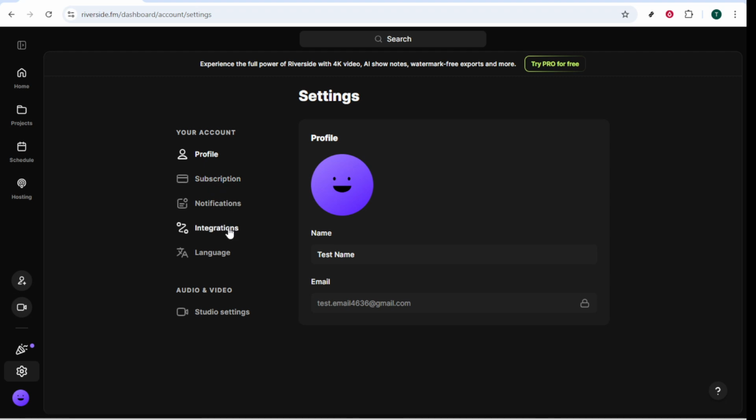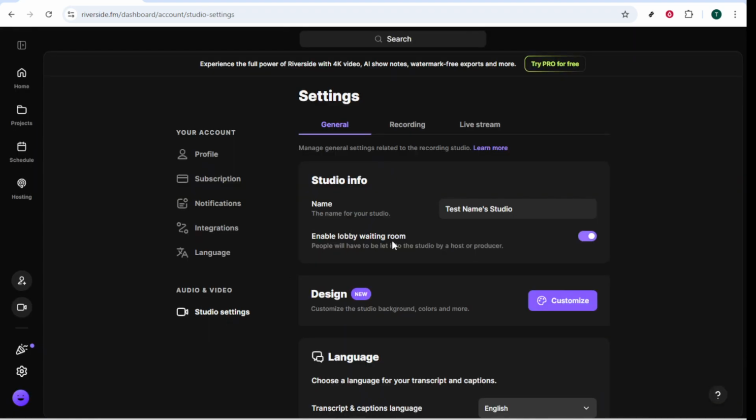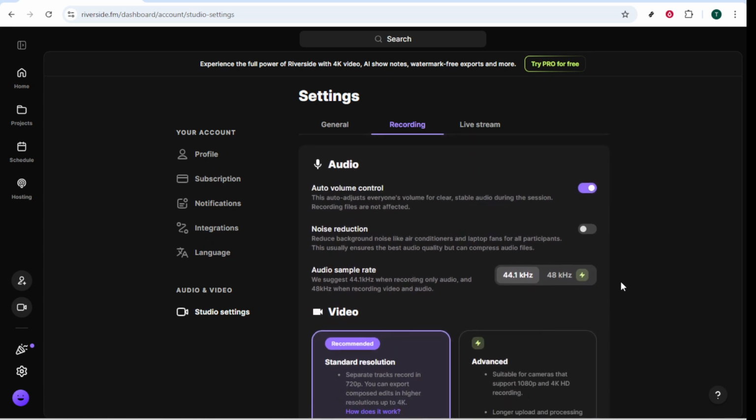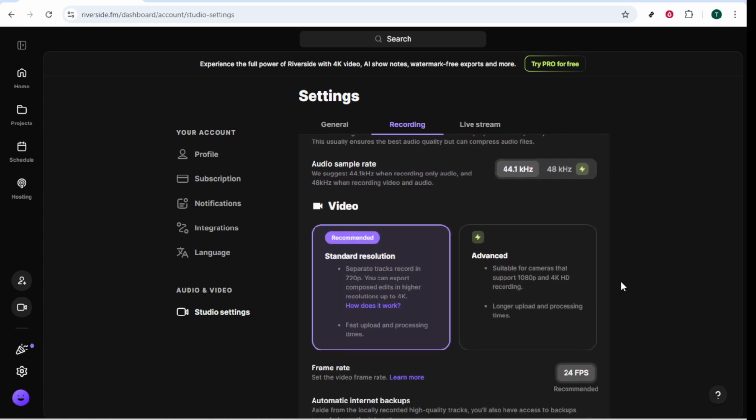Lastly, if you encounter any issues during your session, don't panic. Often a simple restart can resolve unexpected hiccups. It can be as easy as asking your guests to leave the studio and rejoin, or by simply restarting the browser itself. These quick actions can clear up any temporary bugs or issues, allowing you to resume your session with improved stability. By following these steps, you'll enhance the quality of your recordings on Riverside, ensuring a professional and seamless experience.